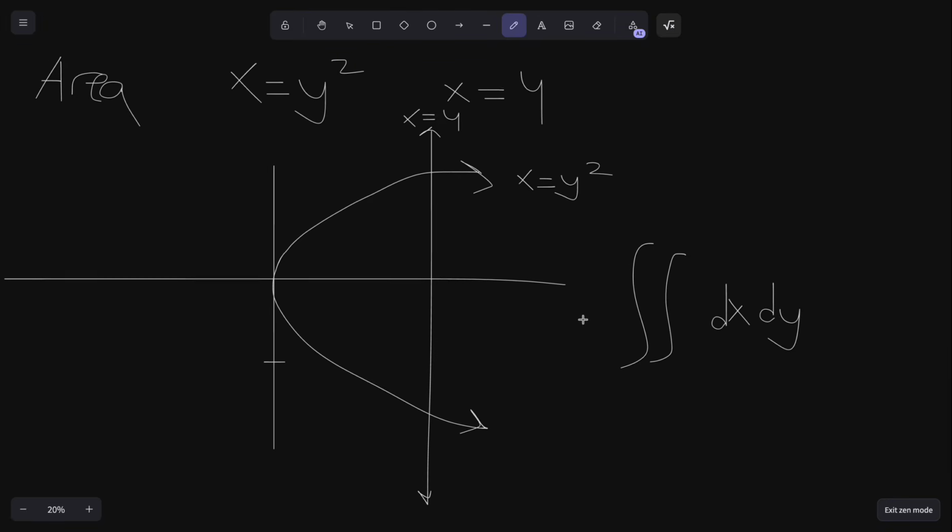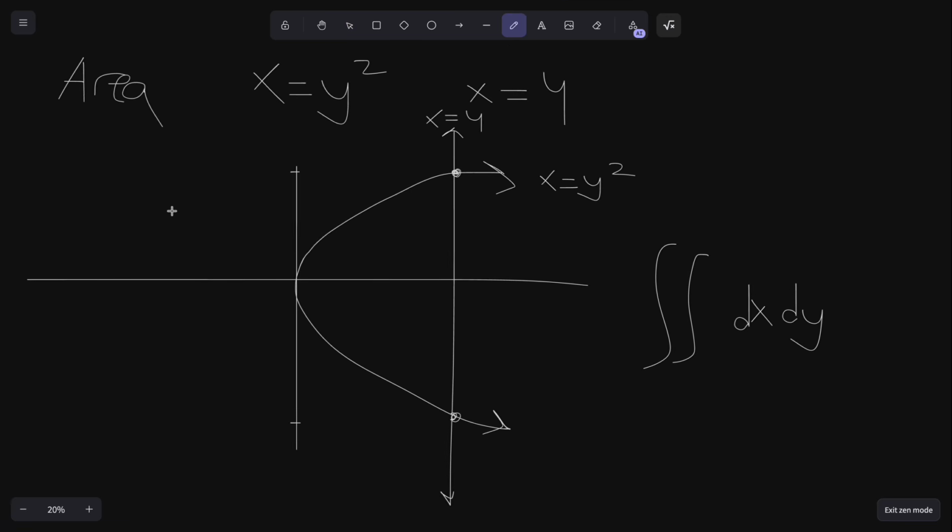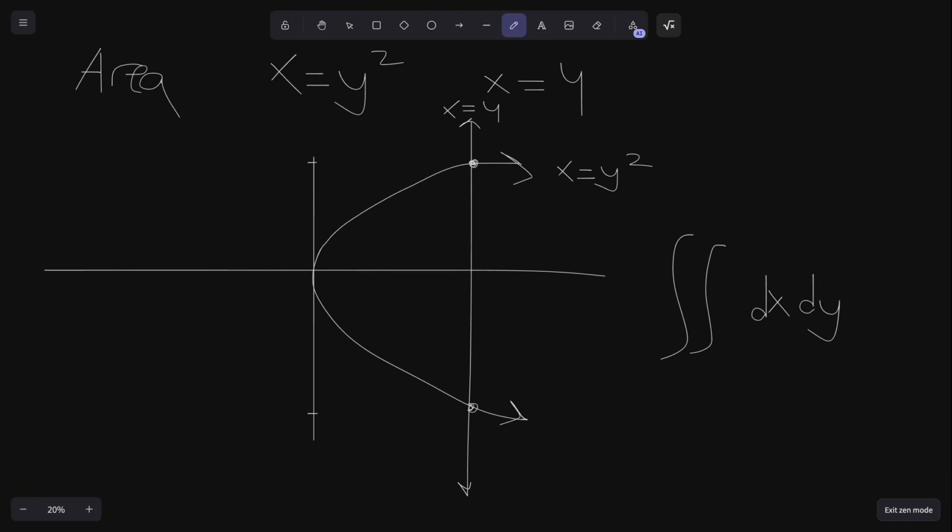All right. Now the question is, what are the x bounds and what are the y bounds? Well, the y bounds are pretty simple to find. You just have to find these two intersection points, and find their corresponding y values. So in other words, you have x is equal to 4 and x is equal to y squared, and you want to find when they're equal to each other. So you set those equations equal to each other: 4 is equal to y squared. Just substituting 4 into x, you get that y is equal to plus or minus 2.